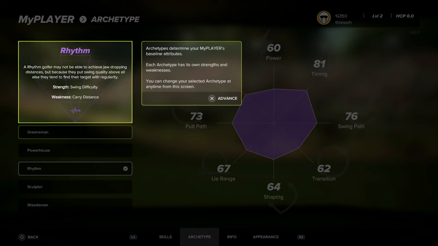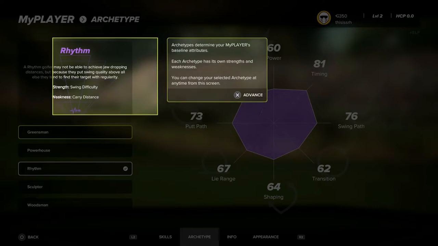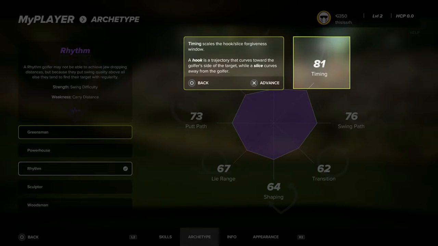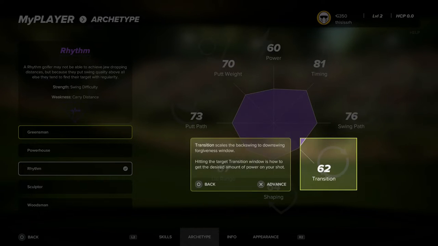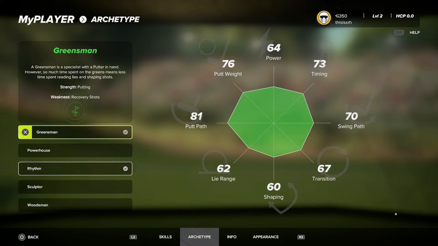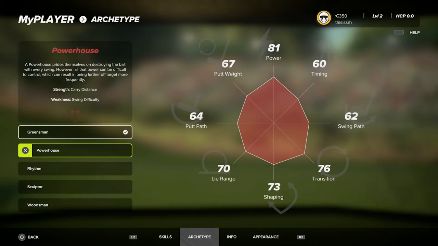Ooh, archetype. A rhythm golfer may not be able to achieve jaw-dropping distances, but because they put swing quality above all, they tend to find their target regularly. Power determines the maximum carry distance and spin of each shot, excluding putts. Okay. This is the forgiveness. Swing path. Got it. I'll figure it out as I go. All I know, okay, I am not a greensman. How do I pick? Oh, powerhouse prides themselves on destroying the ball with every swing. However, all that power can be difficult to control, which can result in being further off target more frequently.